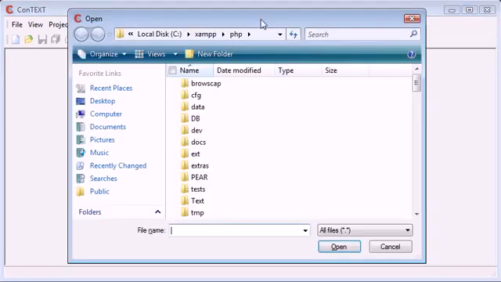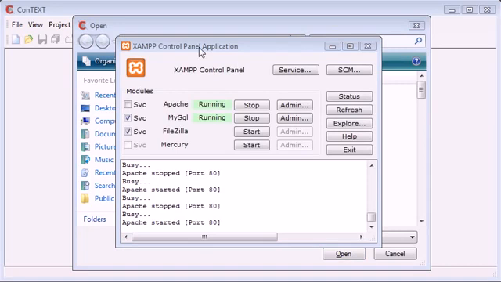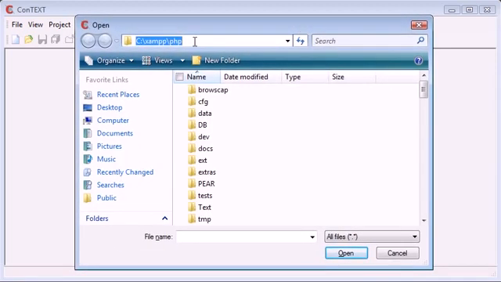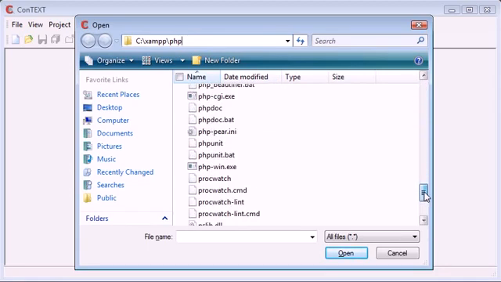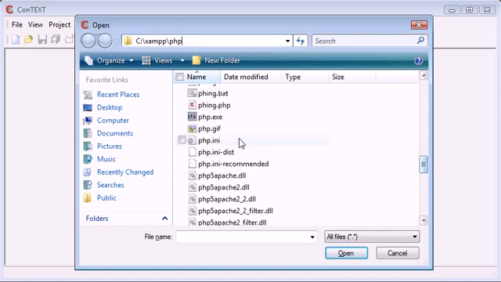So let's open up an open dialog. Now you can see that at the moment I'm in c:\xampp\php. Now this is because I'm running a XAMPP package. You can see here I've got my XAMPP control panel open, and I've got Apache and MySQL running. This is just a package that I've installed that contains Apache along with PHP installed with Apache. So this is our folder with PHP, and it's got all the information and the runtime DLLs with regards to our PHP installation.